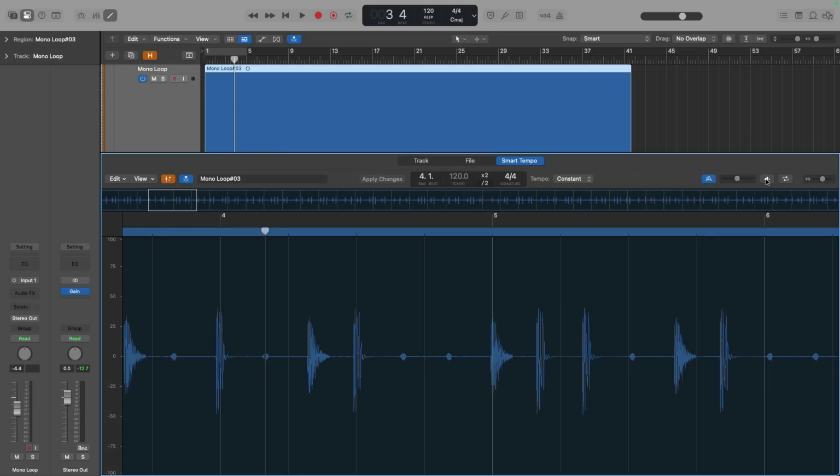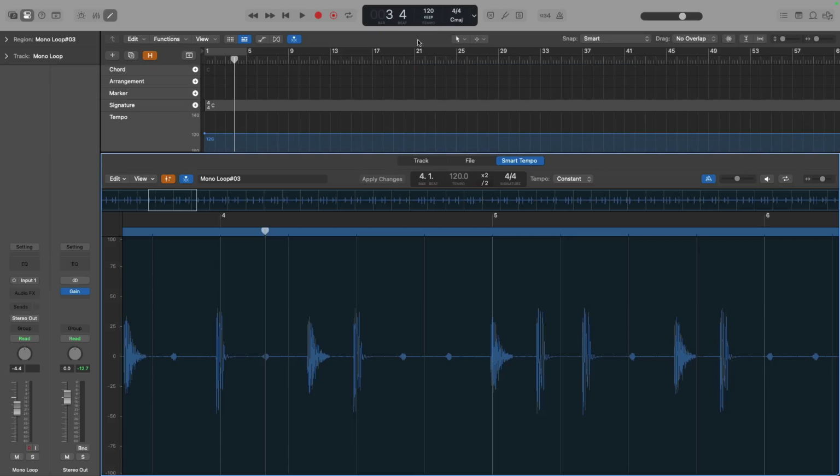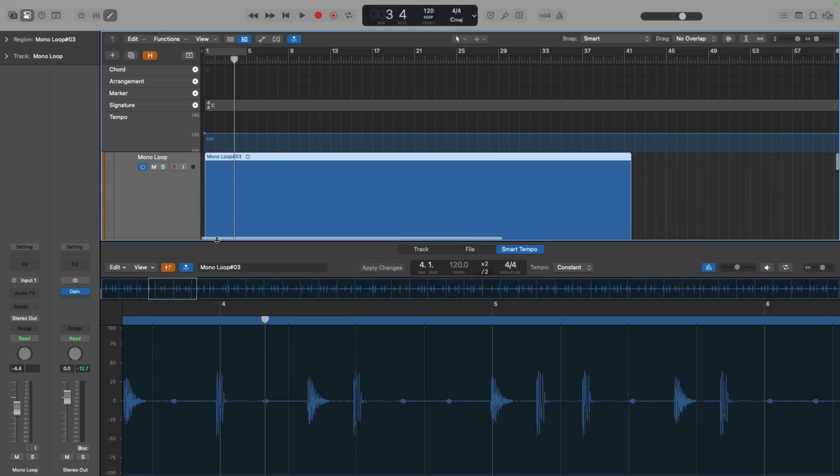Funny enough, that's the tempo of the project, right? As you can see in the LCD, and if we open the global track lane, look at that, 120 beats per minute if we take a look at the tempo track lane. But obviously the LinnDrum was not playing at 120 beats per minute. This tempo just happened to be embedded in the file because Richard hit record and recorded his performance, and he didn't worry about tempo in the project. That means Logic Pro embeds project tempo data into the recordings that you record into a project. This is helpful to Logic Pro as you import audio files from one project to the next, and how to flex them or stretch them to match the project tempo of a different project.